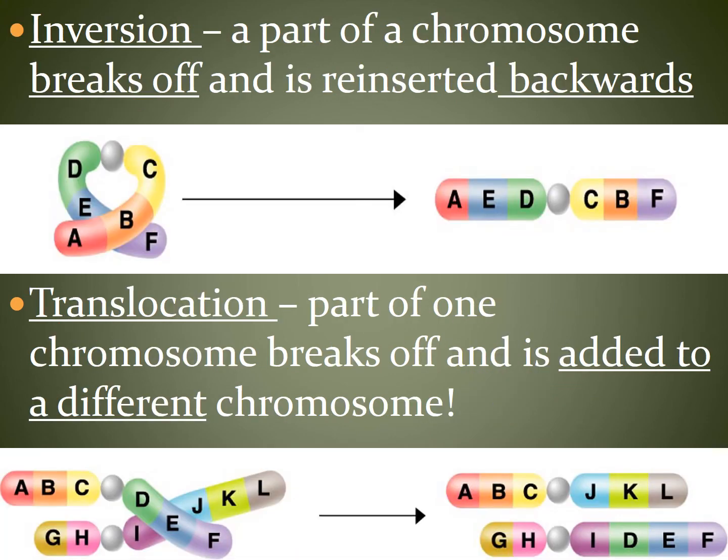And then we got inversion. So I play music, and inversion is just basically taking your notes to another octave, or just rearranging the note level. But when you do this, it's basically supposed to be A B C D E F, and it became A E D C B F. But you're like, hey, same letters, yeah, but you did it backwards. Something's not right. Then you have translocation. Trans means change. Okay, so anytime you see trans, it means change. And then you have location. Obviously, this means we're going to change location. So the chromosome breaks off and it's added to a different chromosome.